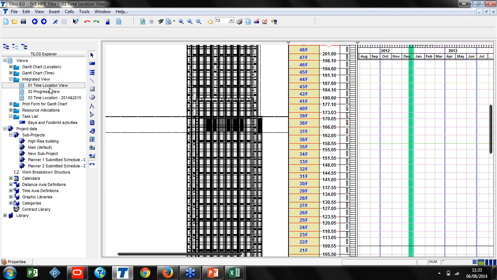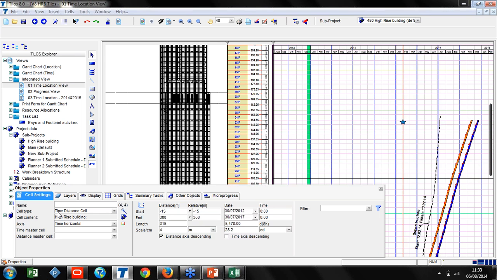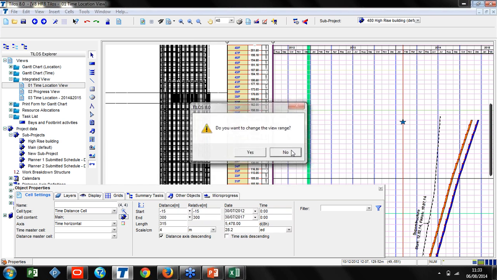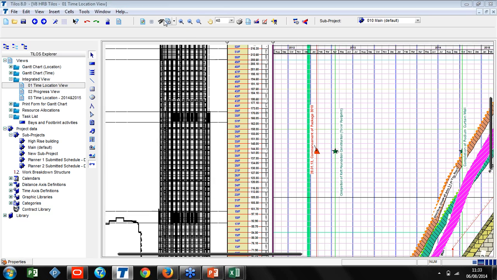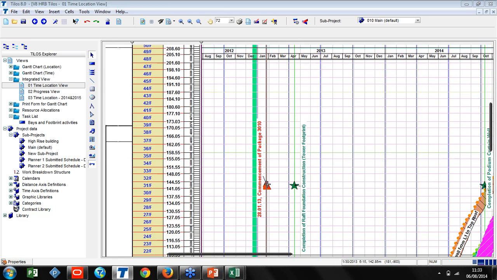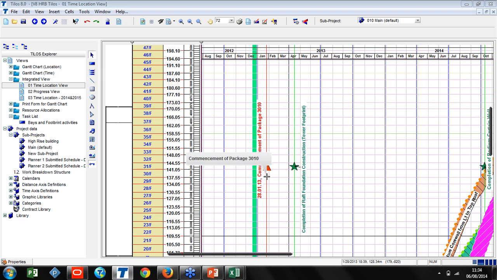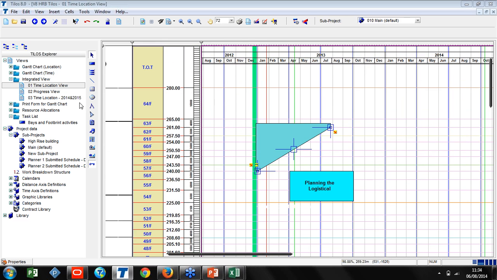Let me show it in a larger view. When I would like to show the overall, I select just my other project, and now this is showing from another project. The layout is the same, but here I have the information for the start milestones, and on the upside, we have the information for the completion of contracts.